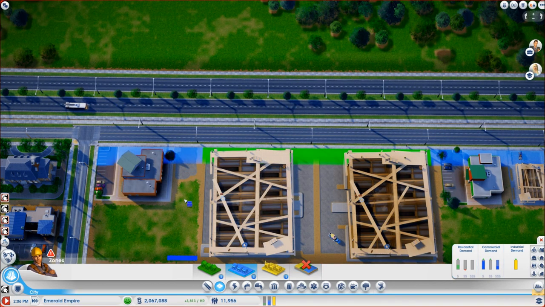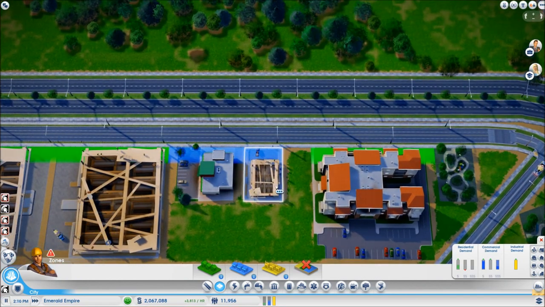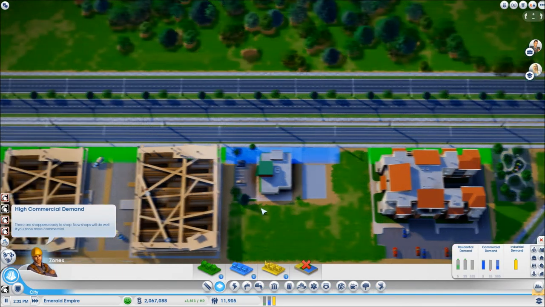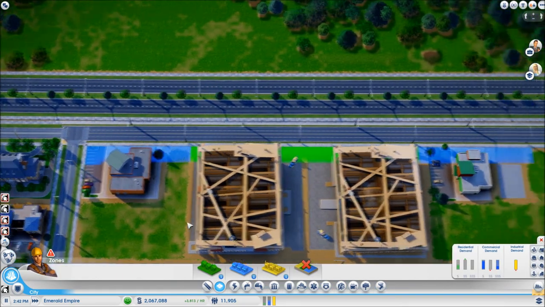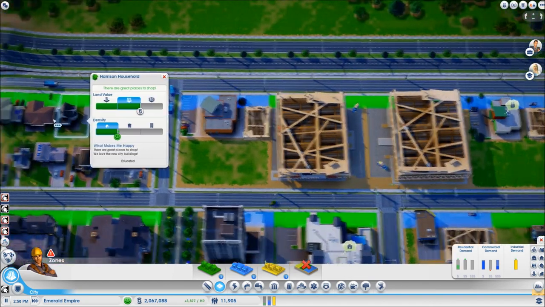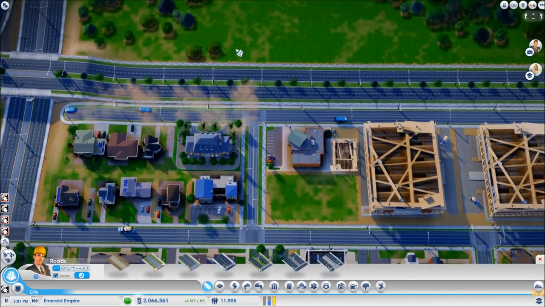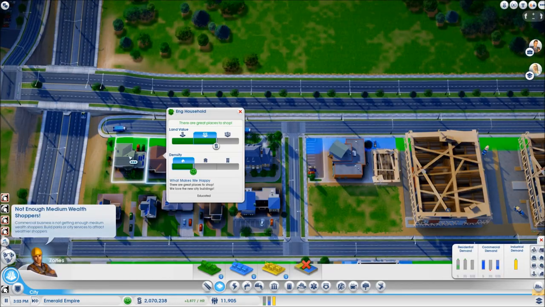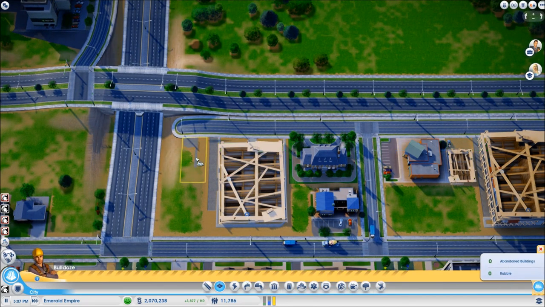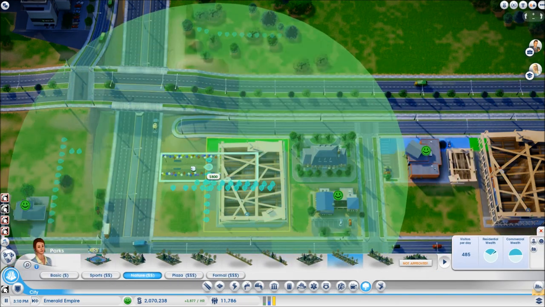Very good. Commercial expanded, residential expanded, and once this building here expands to medium density, I should have enough space here for a nice park. These homes here seem to be able to go to medium density now, so I'm going to upgrade their street, and they should be able to build me a new medium density building here. And there it is. Very good. And there seems to be even enough space here for at least a small park.